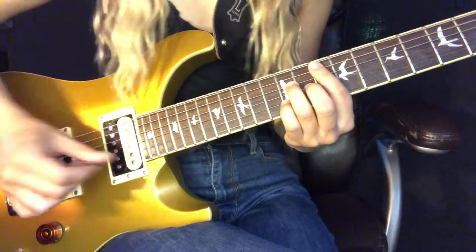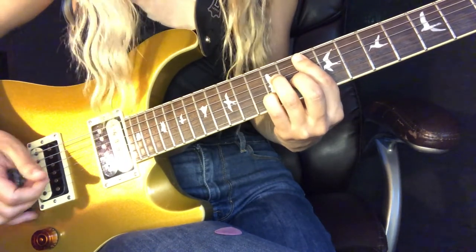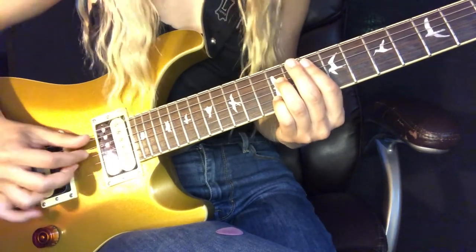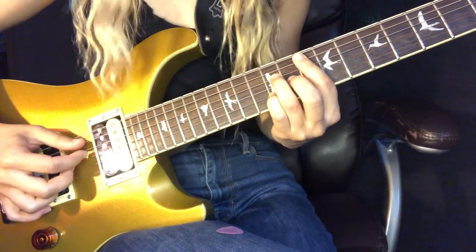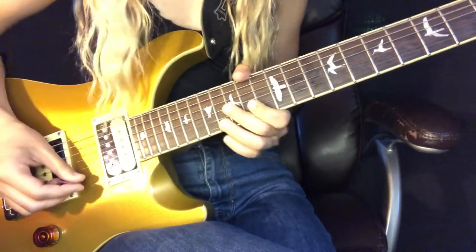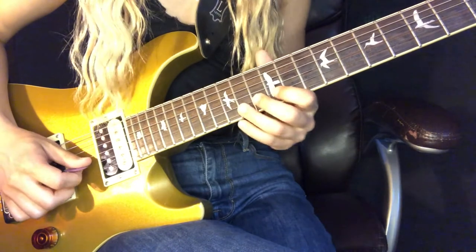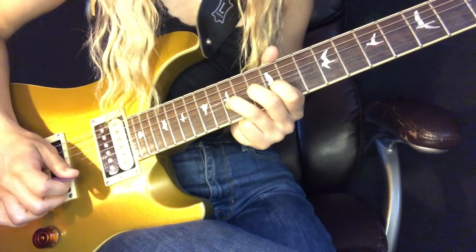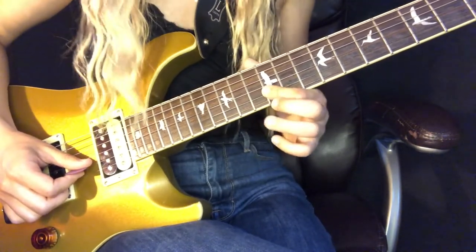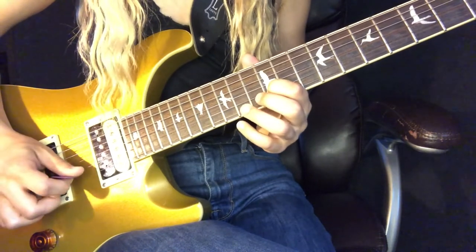The harmony sounds like it goes from G major 7 to G dominant 7, so I play the whole note, give the guitar a little slap, then hold the same chord but pick up my middle finger to make it a G dominant 7. 'So I turn back the time, I'm at the Chateau.' Then in the recording they play the melody again — I found it hitting the twelfth fret on the B, then the thirteenth fret on the B.